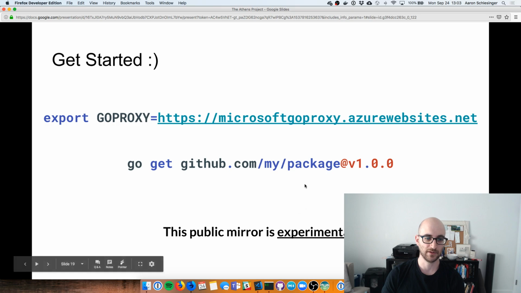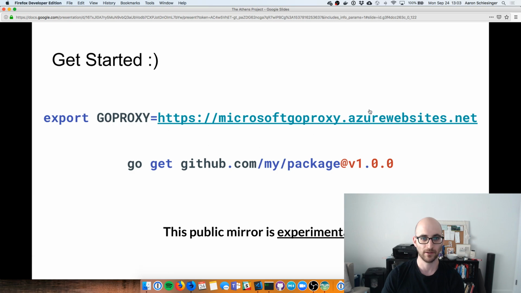And then that piece down there is important in bold. I mentioned this before, and I'll just repeat it once. This URL is experimental. Right now it's got an Athens running. It's had an Athens running there for the last couple weeks, but it's got bugs. It's actually not even the most up-to-date version of Athens right now. So we'll be doing upgrades. It might go offline. We might change the URL. So just be aware of that when you're using this stuff, that it's probably not production ready at the moment.